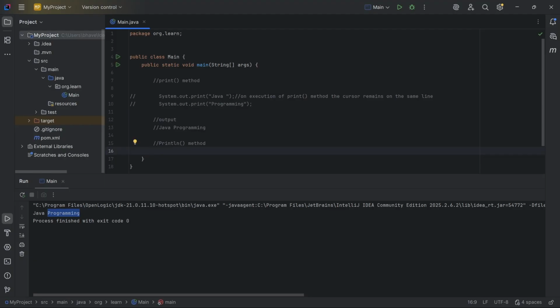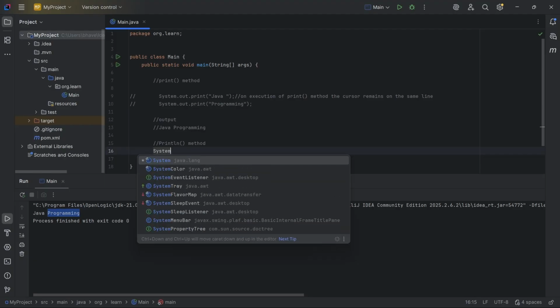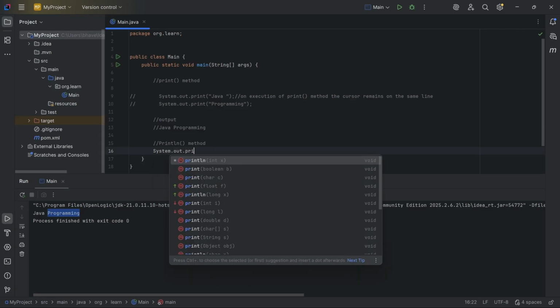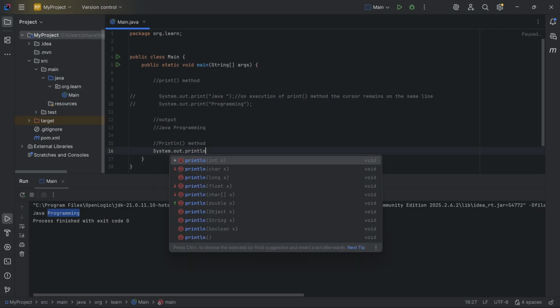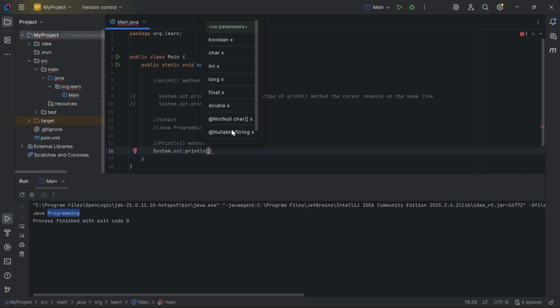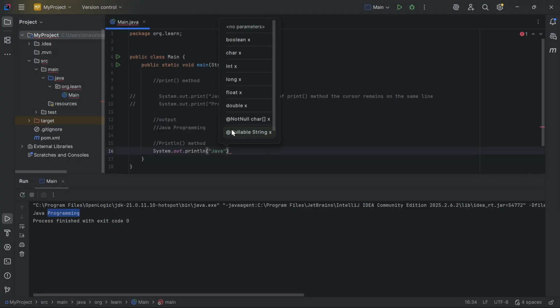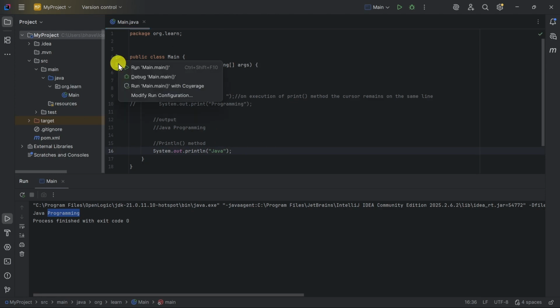This time we'll write System.out.println, and inside this method we will write Java, and we'll not give any space, and we will run this program once.